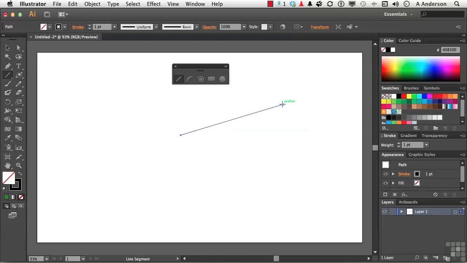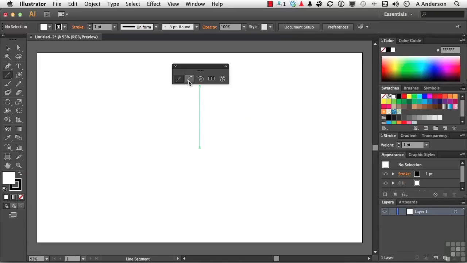Now, once you do that, what we have here is a black stroke. Let's go ahead and click this button right here so we have a fill color too. And basically we have a stroke. There's not a lot going on with that. We'll talk about modifying it later. Let's go ahead and get rid of it.